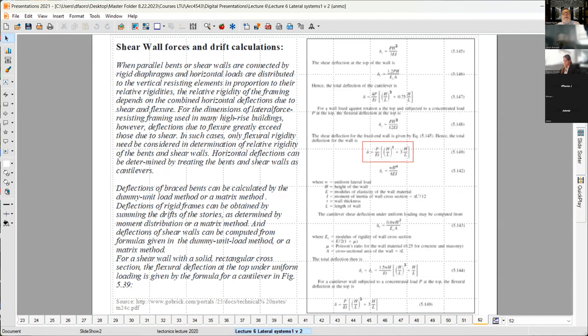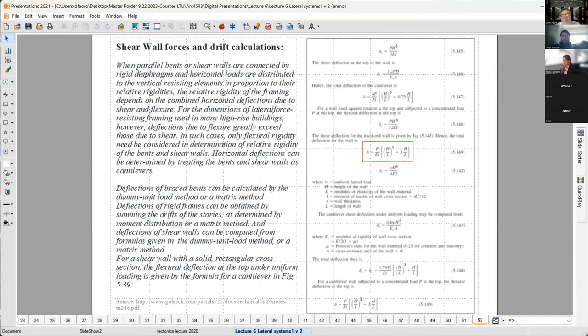Reformulating this, the total deflection of the cantilever is 4P divided by E times t, multiplied by the quantity (H over L) cubed plus 0.75 H over L. These two values, H over L cubed and 0.75 H over L, respond to two conditions. The one on the left, H over L cubed, is the bending force drift contribution. The one on the right is the shear force drift contribution. So in some cases, bending will dominate, and therefore you will drop out part of this equation. In some cases, there's no significant bending. It's dominated by shear, and you will have to use the shear portion of the equation. And in some cases, it's significant enough that shear drift and bending drift have to both be accounted for together, and so they'll both remain in.